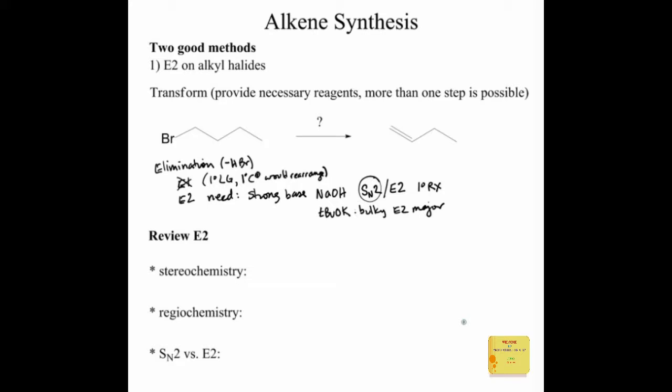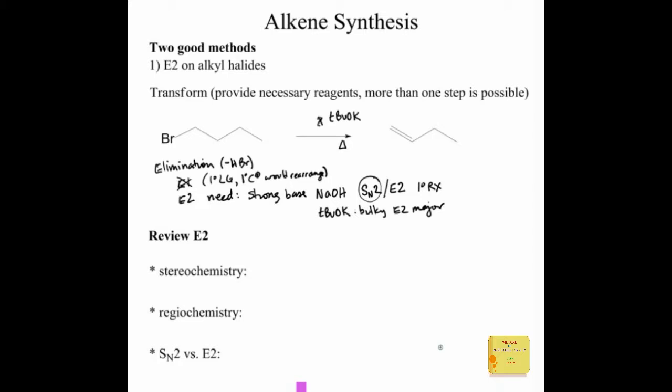Okay, so all we need to do in this case are reagents. It can be done in just a single step. We use t-butoxide. Maybe we can throw in some heat if you want. That usually favors the elimination as well. But all we need in this case is a strong, bulky base. So the E2 is a very good method for forming alkenes, very reliable, single step.